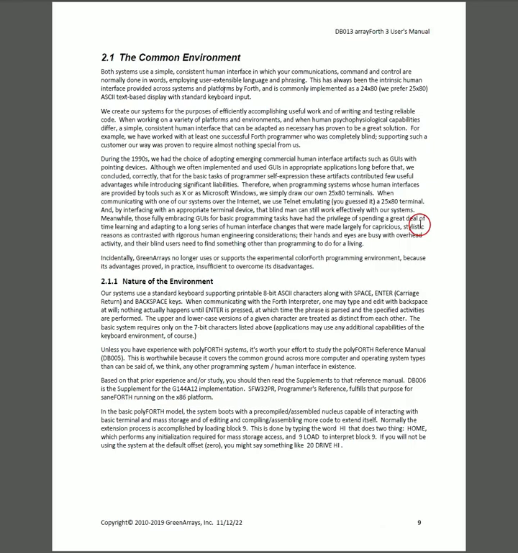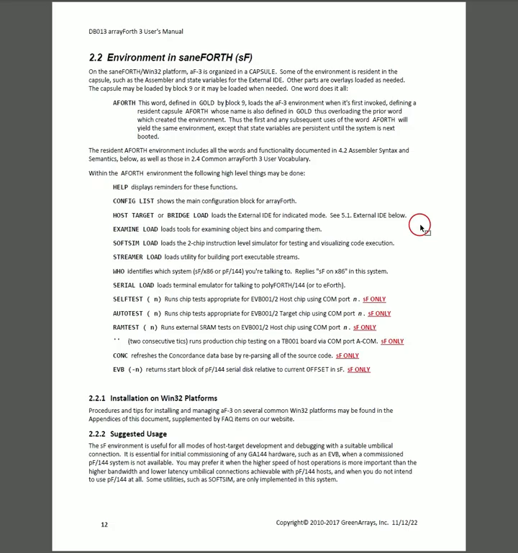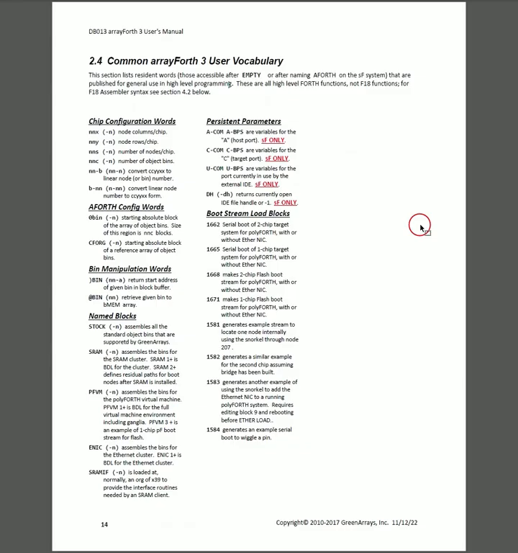This section talks about the environments in the two systems, and they differ a little bit, but we've made them similar enough that you shouldn't have too much difficulty navigating between them. For example, wherever there's an 18-bit number required in either the IDE or in the compiler, you will need to express that as a double precision number using a decimal point or a comma, any of the Polyforth characters for denoting a double precision number.